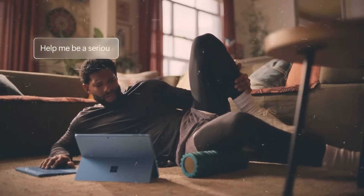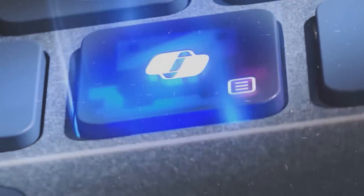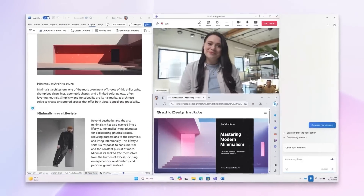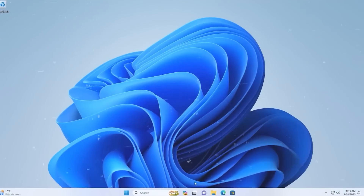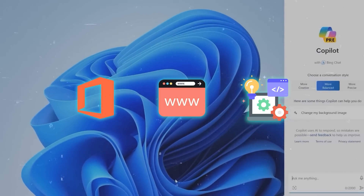Let's not forget about Copilot, the AI assistant that's just a single tap away on these new keyboards with a dedicated Copilot key. This revamped version of the AI helper is twice as fast and way more capable than before, thanks to all that specialized hardware under the hood. Because it's baked right into the OS, it works seamlessly across all your Office apps, web browsers, and even third-party software.